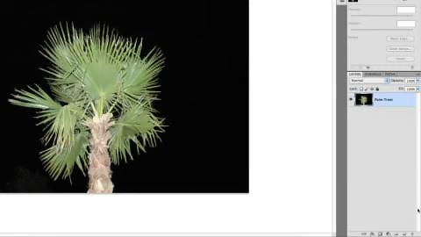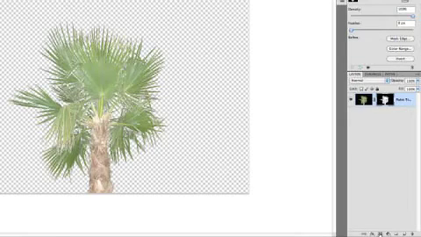And we'll click the Add Layer Mask button to turn the selection into a mask. And there you have it. We've extracted the branches and the trunk. So, we've used the alpha channel there for a couple of purposes. We've stored transparency for use outside of Photoshop. We also save the alpha channel as a selection that could be reloaded at any time. On a Mac, you just Command click on the channel thumbnail. On a PC, that's Control click.